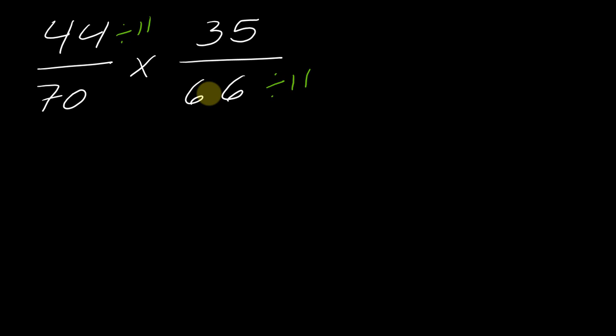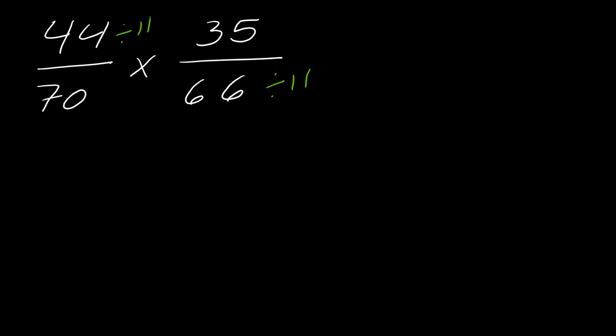And it doesn't matter where they are in relation to one another. So for instance, what I'm saying is if this had been 44 over 66, as long as one is on top and the other is on bottom, I still could have gone ahead and simplified like this. So the fact that these are on a diagonal doesn't matter. It could be this situation or this situation, okay? So I'll just get rid of that.